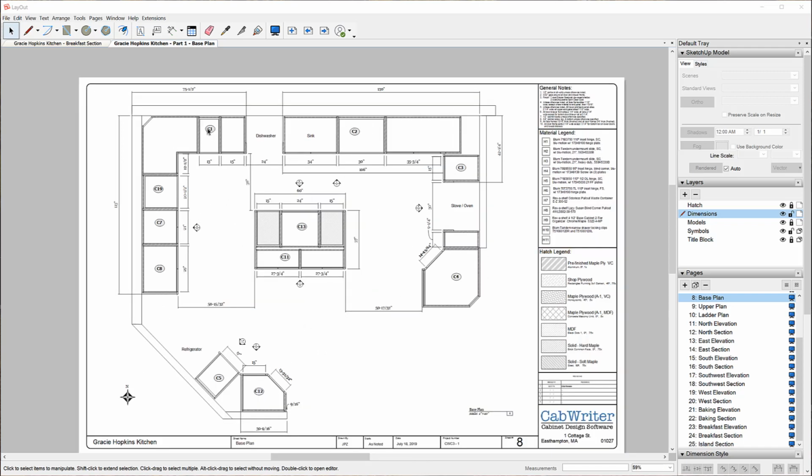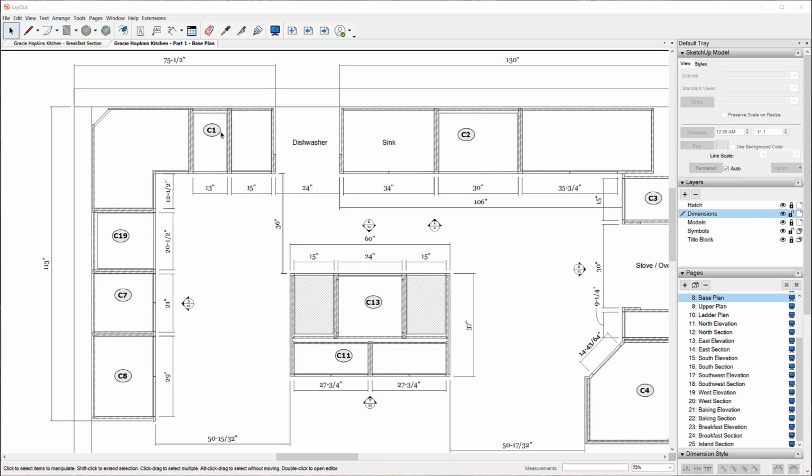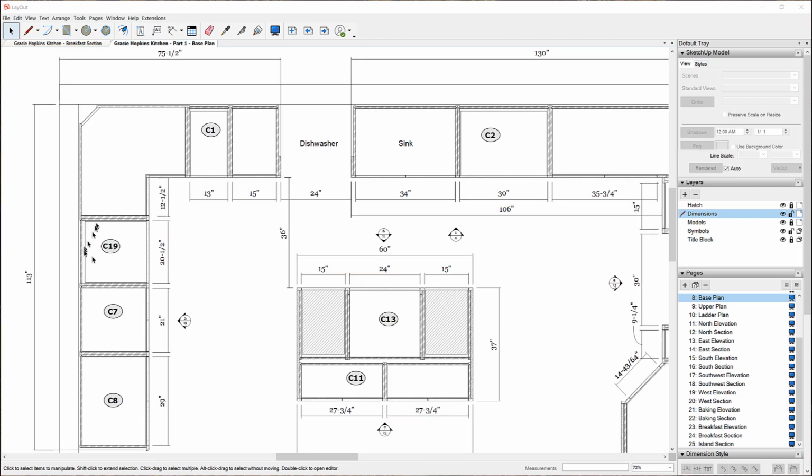But notice, I'm zooming up here. This tells me that's cabinet 19, that's cabinet 7. This is cabinet 1. Cabinet 1 is a 3-box cabinet. And cabinet 2 is also a 3-box cabinet. I've got the dimensions on here.